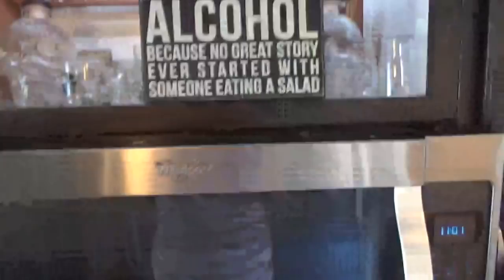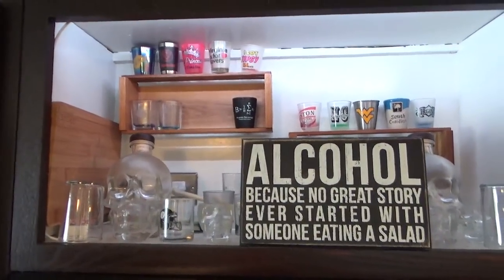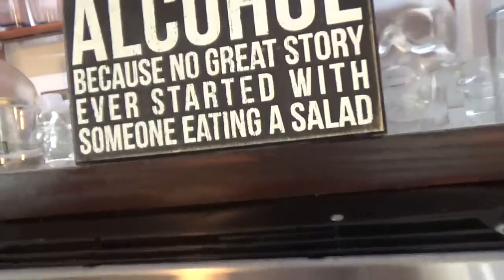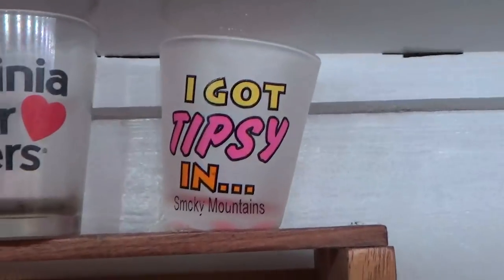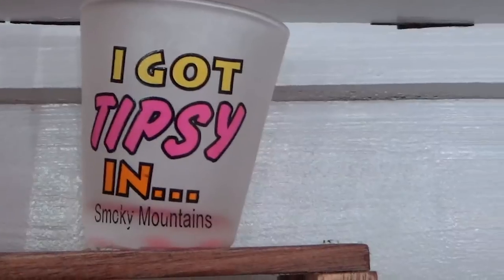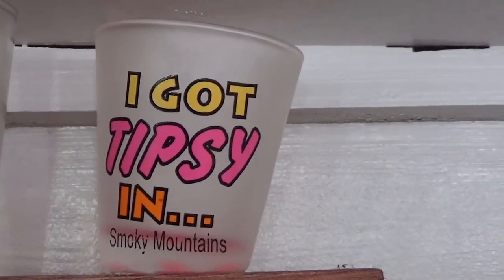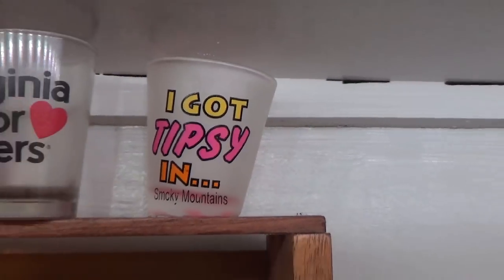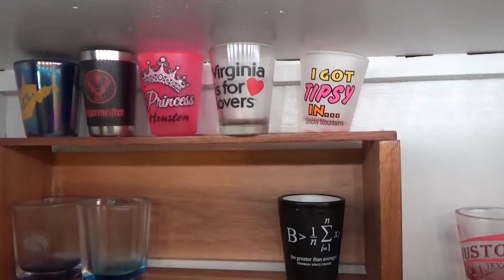Anyway, I wanted to show you this up here real quick. Our shot glass collection started with this little Smoky Mountain, Tennessee shot glass. Chris and I bought it together, and it just kind of spurred on a gigantic shot glass collection.